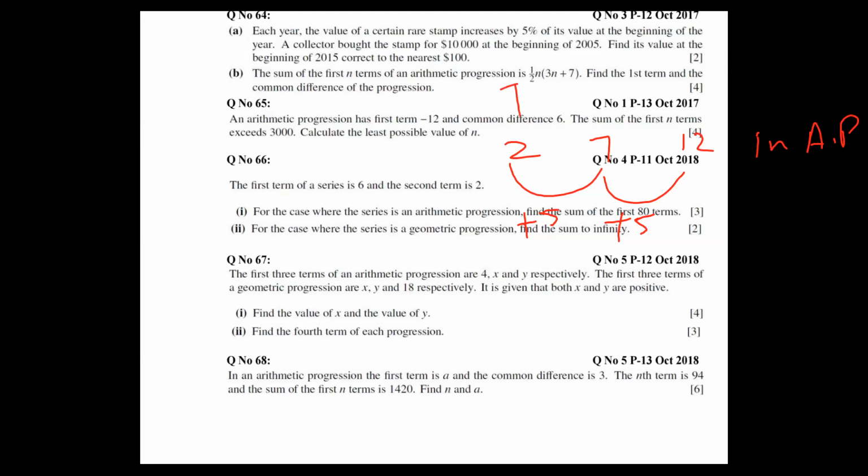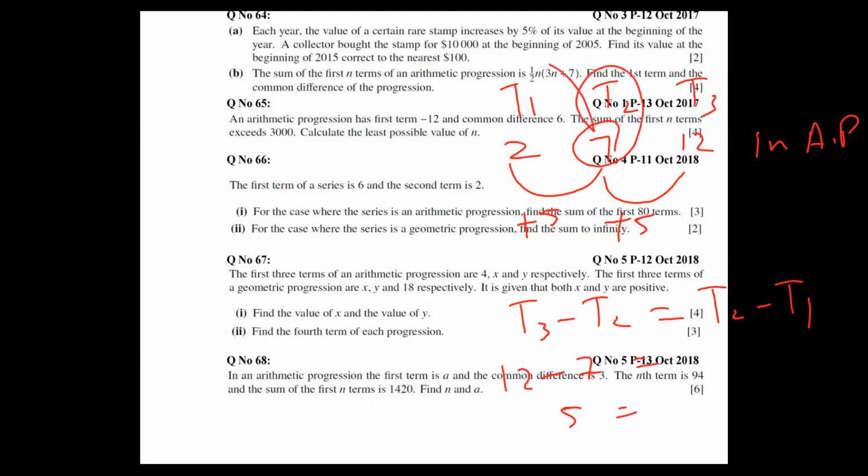This is called term number 1, term number 2, term number 3. If I subtract term 2 from term 3, and term 1 from term 2, the same difference comes. Let's see. For example, the third term is 12 and the second is 7, so 12 minus 7 becomes 5. And T2 minus T1, so 7 minus 2, becomes 5. They match. So you have got the logic now. Let me explain again.